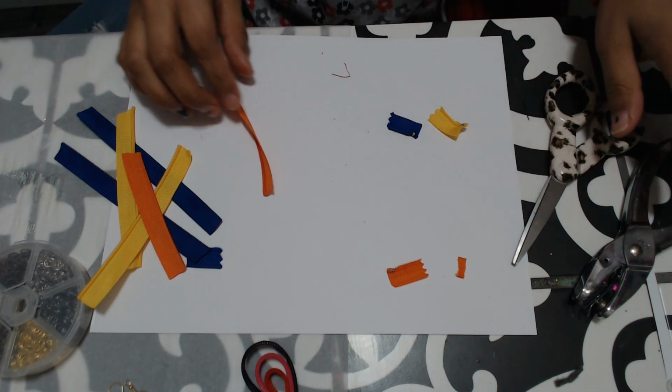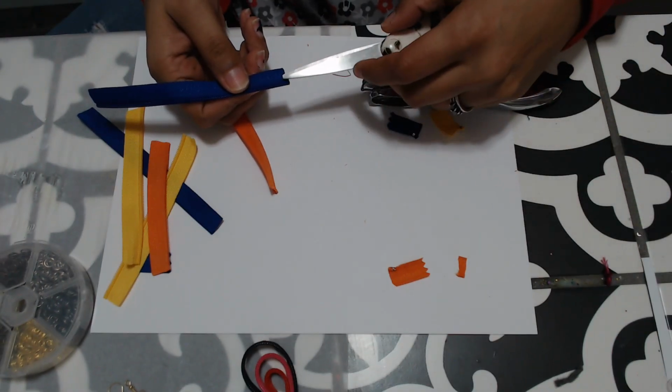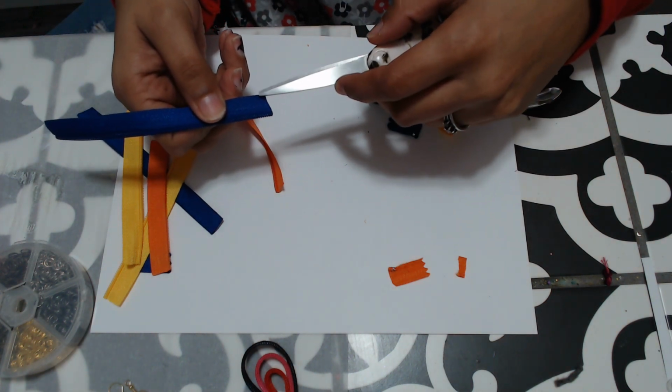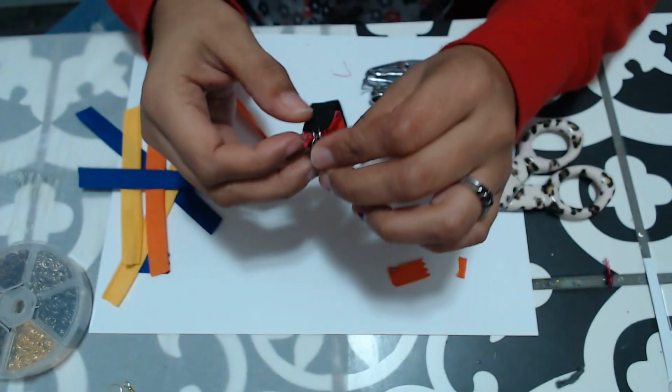Okay, now that you did that, the next thing you're going to want to do is take the hole punch. You're going to want to punch a hole right beside the zipper, and then another one over here at the end, so that it's like this. There's two holes in this one.